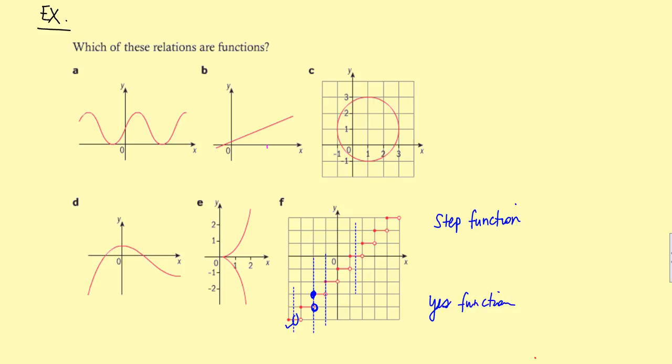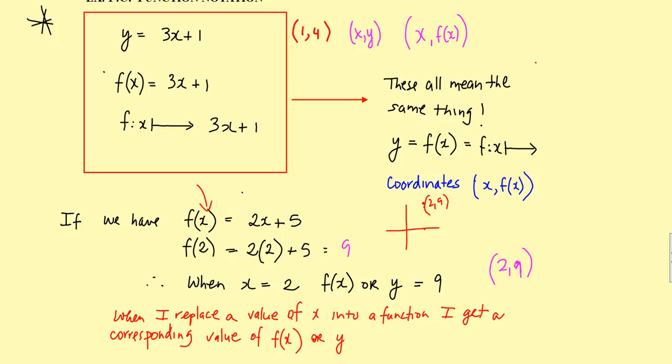Okay. Now, the next section is exercise 14C, and it's function notation, and this is quite simple. You've already done this, but I'm just going to show you that there are different ways of writing. Up till now, we've looked at y equals x plus something, or y equals 2x plus 5. What we're going to be doing now is taking a look at several different ways that we can write functions out.